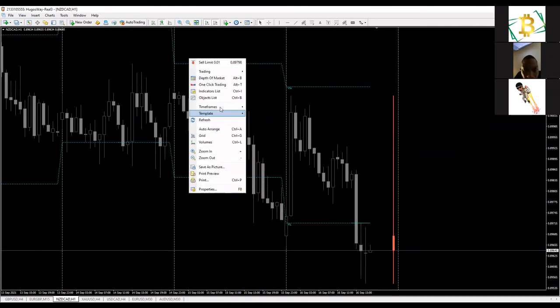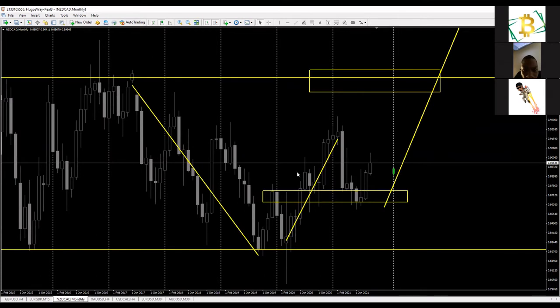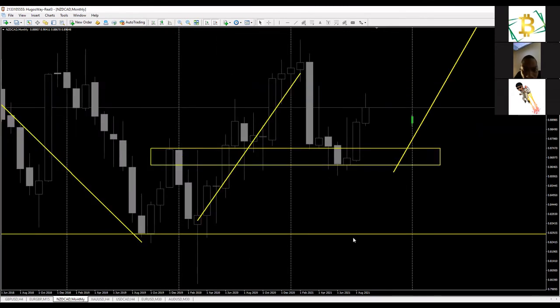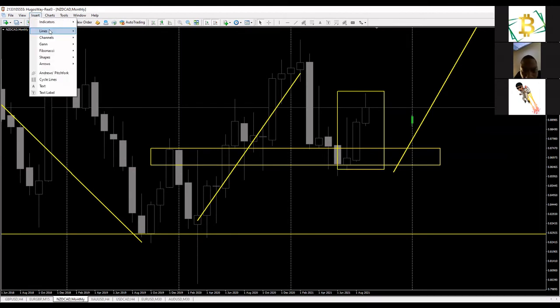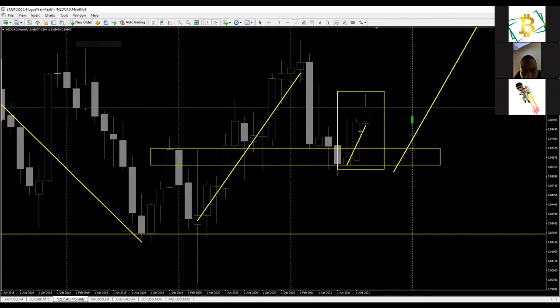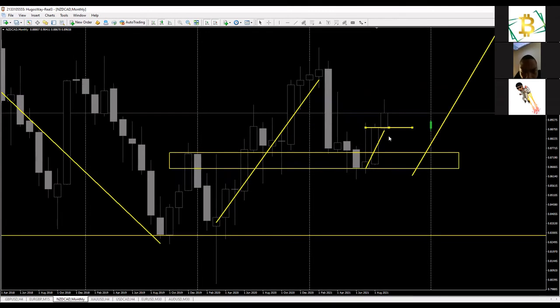So what I mean by that is, say for an example here on the monthly, let's look at these last two candles created on this monthly candle, right in here. This candle, of course, was an aggressive bullish candle. As you see, the close of that candle played as support. So what I mean by every candle retests the high and low before a potential breakout, each candle is essentially a range. As each candle is created, it creates an individual range in the market.